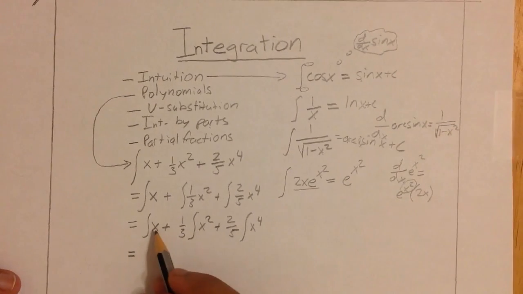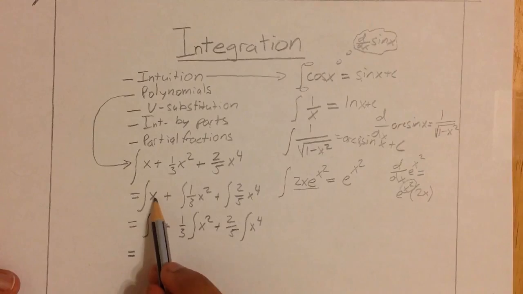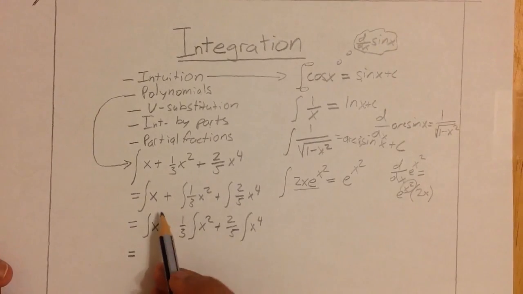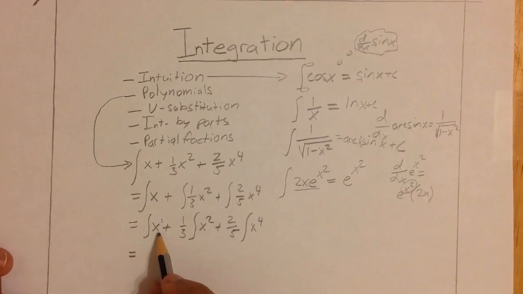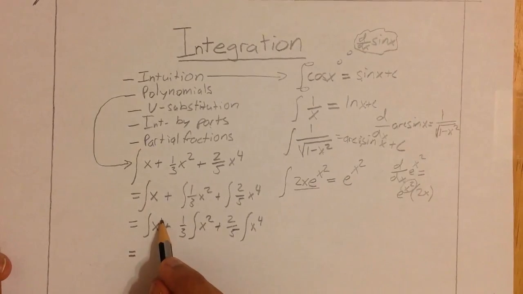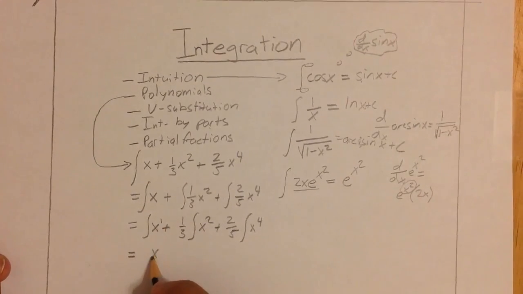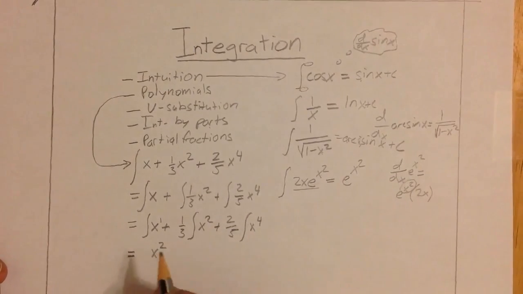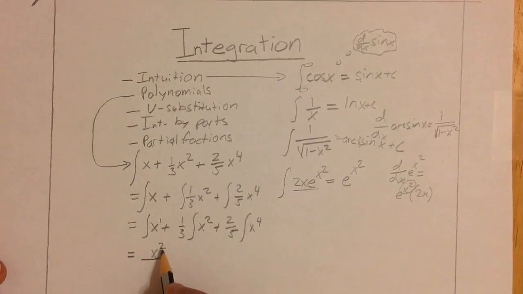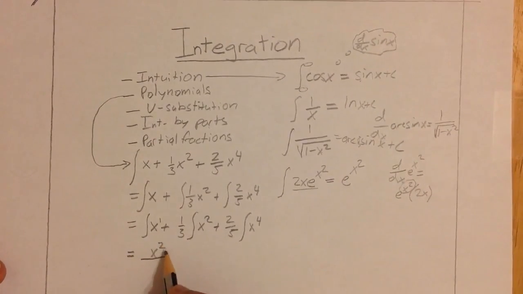So when finding the integral of some term with x to the whatever power, in this case x to the 1, the first thing I do is add 1 to this power. So x squared. But that's not all. Then we have to divide this whole term by the power that we have right now, which is 2.